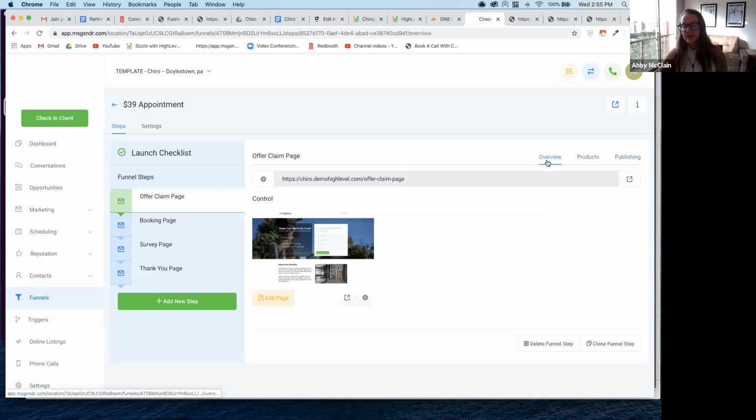Someone else in chat also asked about analytics. So the A/B split testing I know is planned for the future. I can't tell you the exact dates, because right now we're really just pushing to get the funnels included inside snapshots, making sure the funnel builder is getting updated, and working through any of the kinks with the funnel cloner from ClickFunnels. But I do know that analytics and stats inside HighLevel in general are planned.